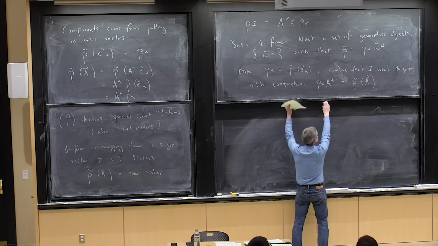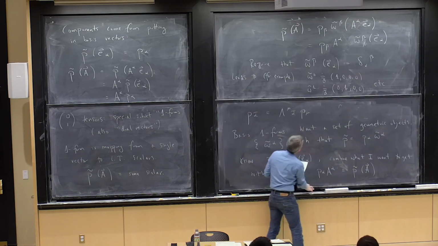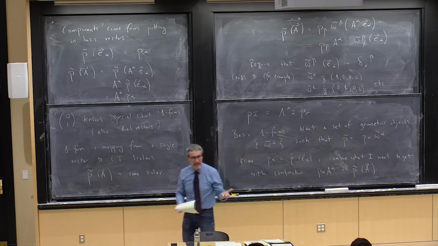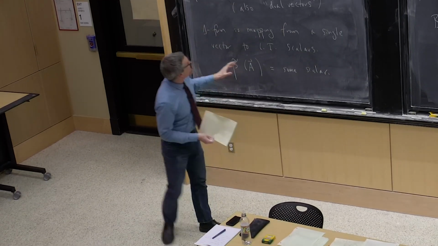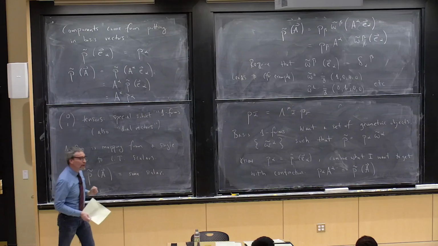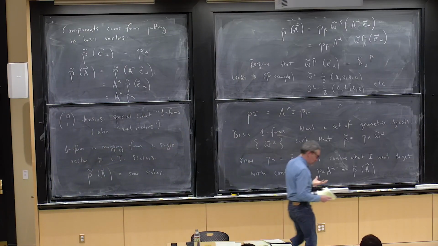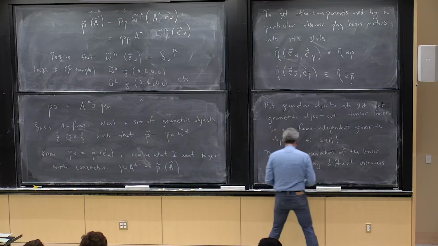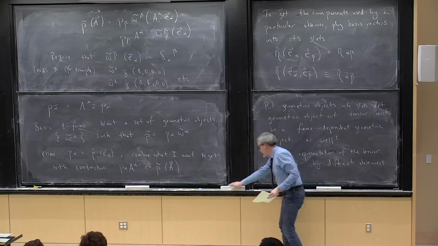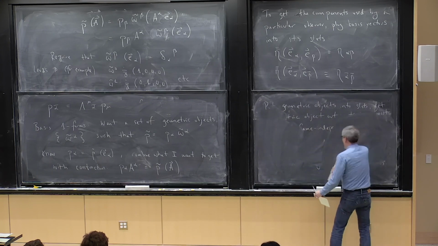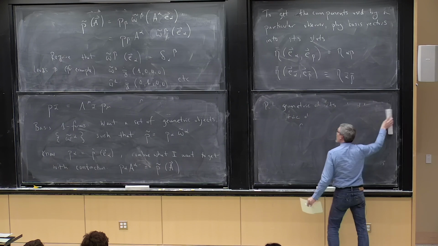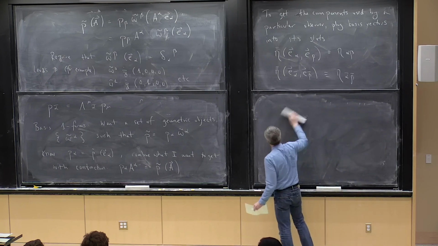And again, you look at this and you think to yourself, dude, you're just repeating basis vectors. What's the big deal here? Now I'm going to explain the fact that these are sometimes called dual vectors. If we want to think about this in a language that is reminiscent of linear algebra, if you think of the basis vectors as column vectors, then my basis one-forms are essentially row vectors. Okay?